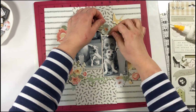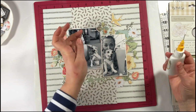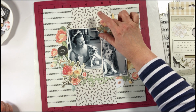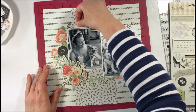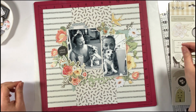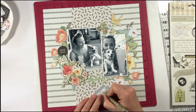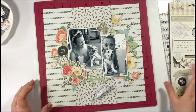Let me explain a little bit about my photos. This is my daughter, and in the summertime she likes to take her two dogs to breweries and sit on the patio with her friends, and they all socialize. They all have dogs. She is a veterinarian, so she hangs out with other dog lovers, and they get together, and her dog is like her baby to her.